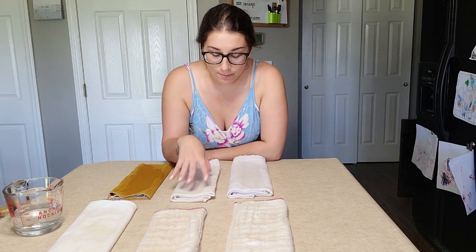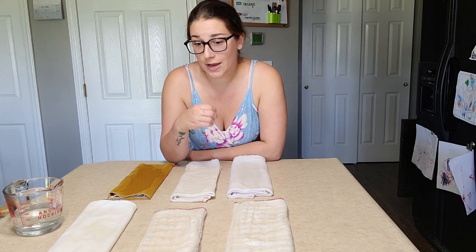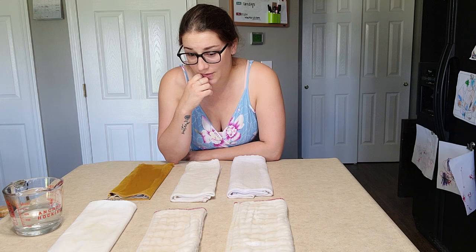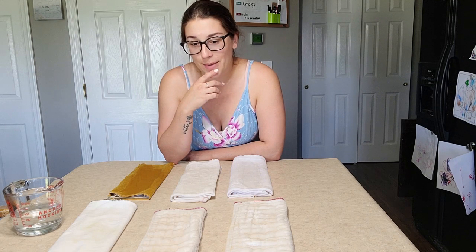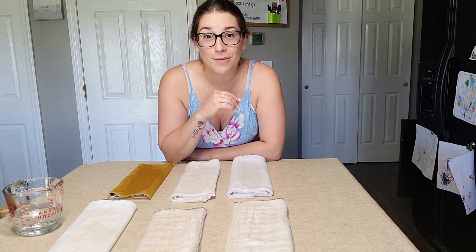The muslin flat, the half flat, held just as much as a one size bird's eye. So that was awesome. Yeah, that was kind of an interesting little outcome, I think, comparing these little guys to each other. I was definitely surprised with a couple of them.